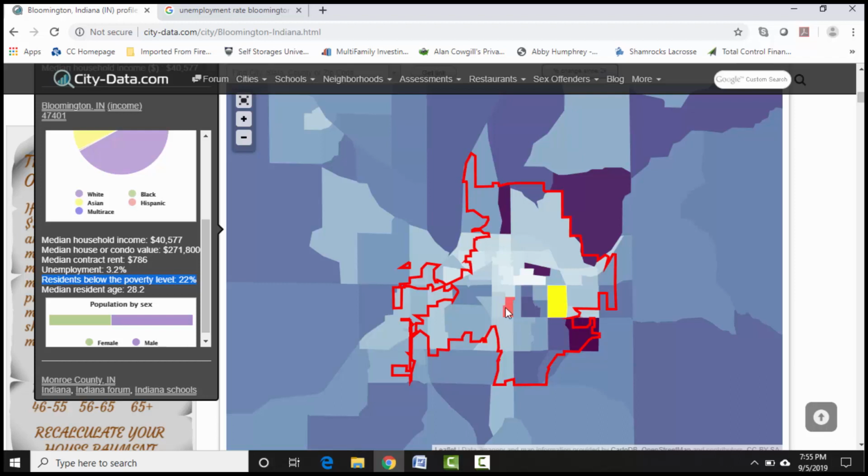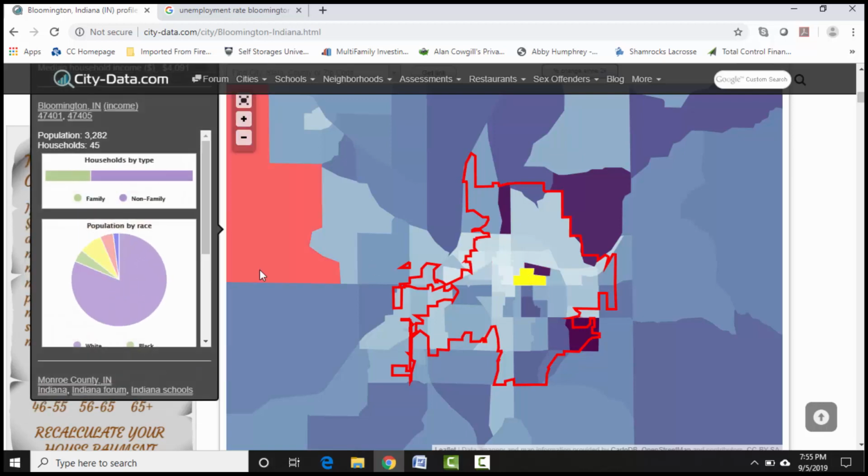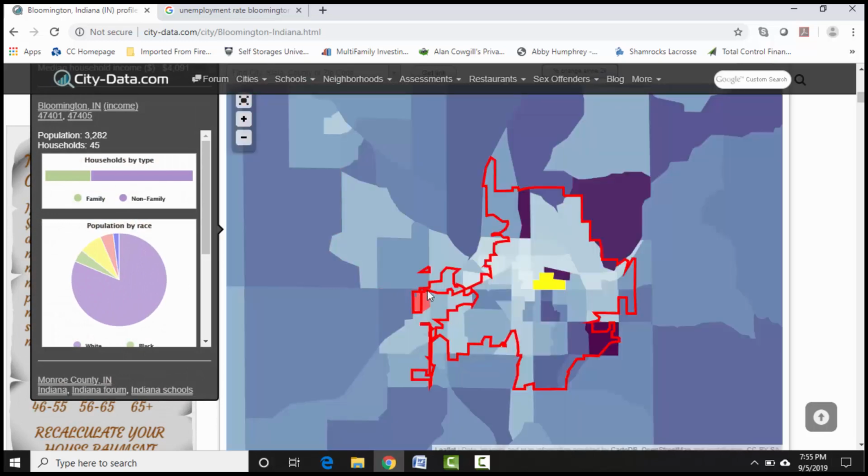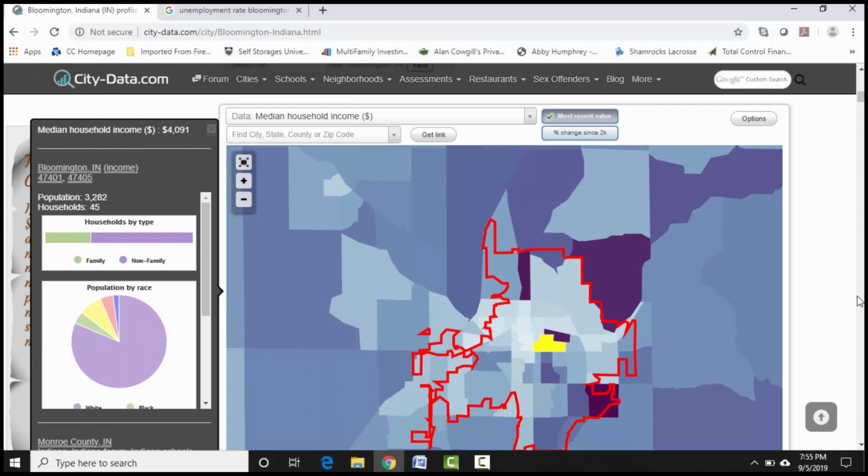One thing that I may have forgot to tell you is the whiter, or the lighter, I should say, the slice, the poorer the slice is. So let me show you that. Here's one right next door to that one. It was 113. Let's take a look at that. That one there is really white, and you can plus and minus there. Sorry about that. Now, that right there is a median household income of $4,000. That is way below the poverty level.